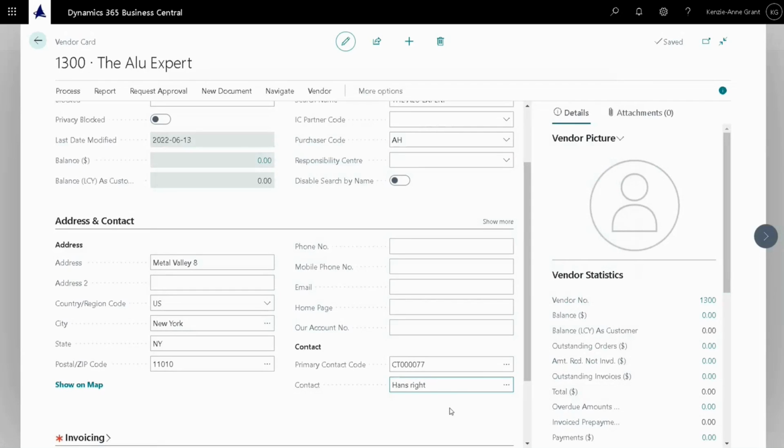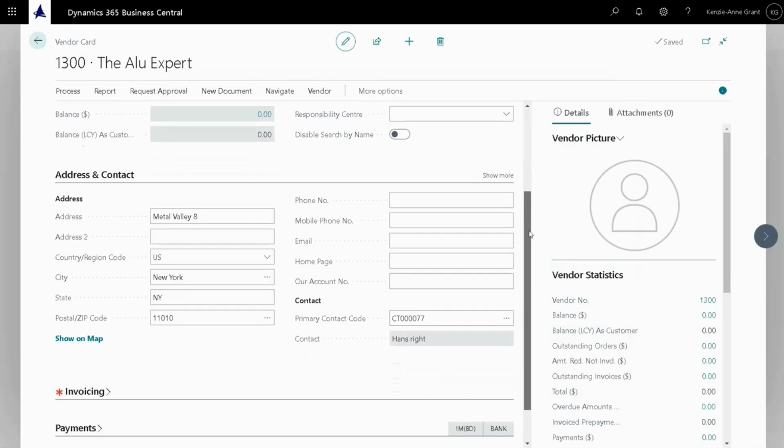And we're going to scroll down to, actually, what we can do here is we can also enter the phone number. We can enter an email if we want to.